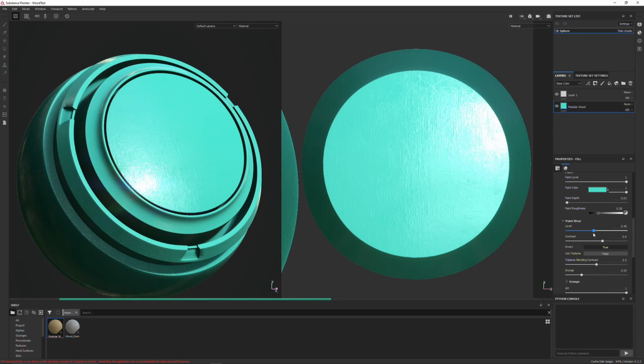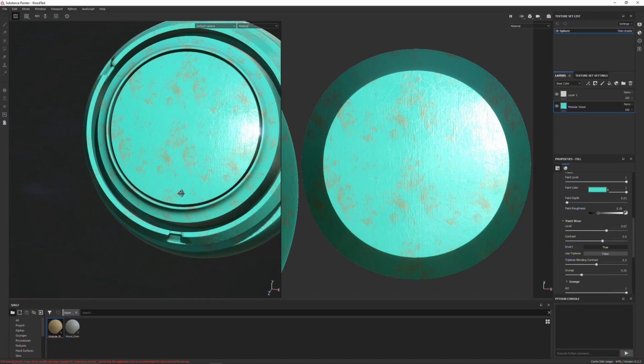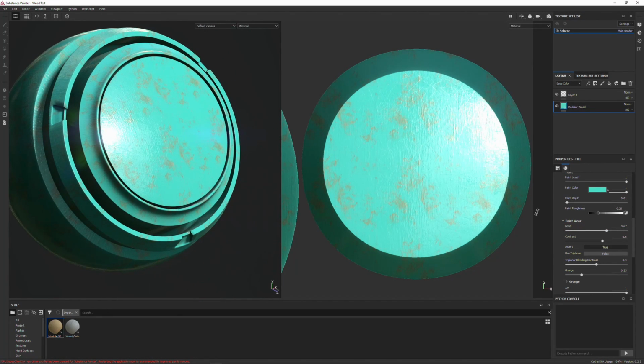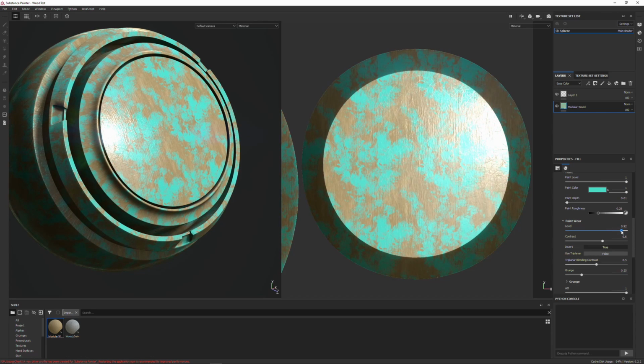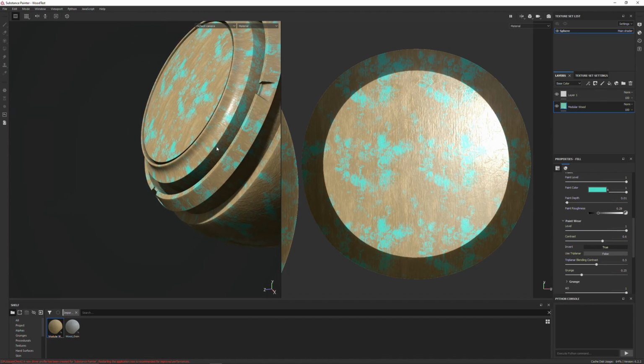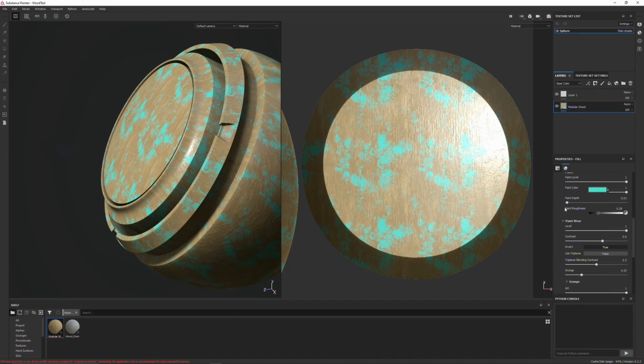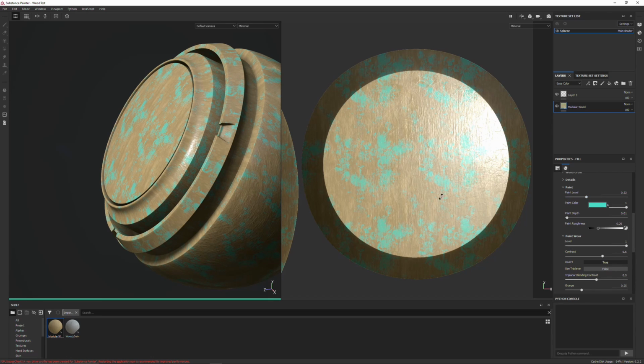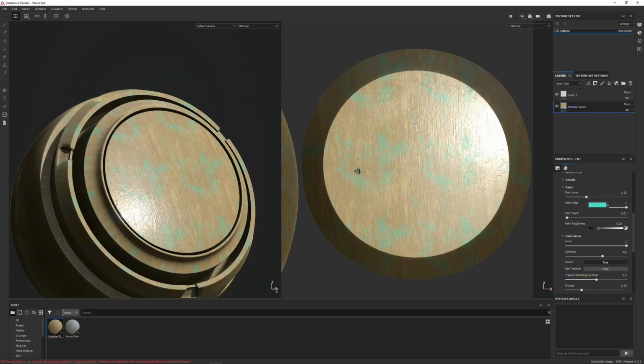And I'm going to drag up this level. So as you can see, by dragging up this level, I'm starting to remove a bit of the paint. And eventually the paint starts to almost completely disappear. We can also change the opacity of the paint to make it look a bit more faded.